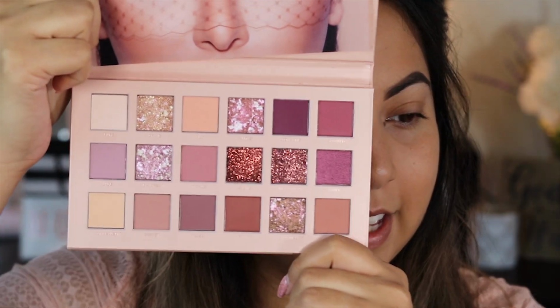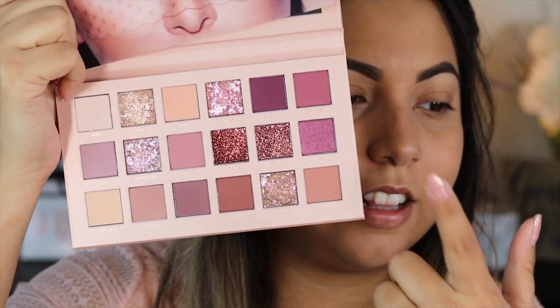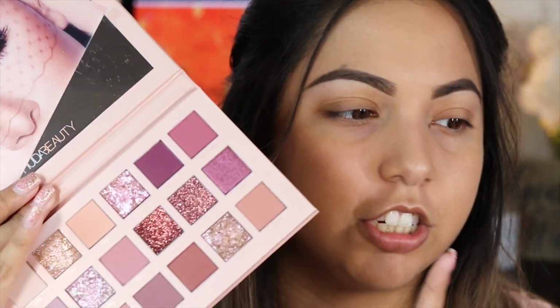So anyways, this palette is super gorgeous, with pinky tones, and it has the glitters and these shimmers right here. It gives a metallic type of look, because I did get to swatch it at Sephora. I don't think I'm gonna do a super crazy dramatic look. I want to go very soft on my crease and then just add the shimmer more towards my lid. I don't know if you guys have seen my last couple videos, but lately I've been using these blush pinks on my crease area because I love the prettiness of a soft pink. So when I saw this, I thought, this is literally what I've been transitioning to lately, so it's so crazy to see that.